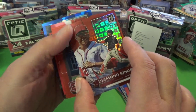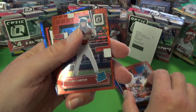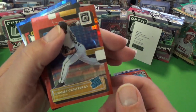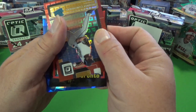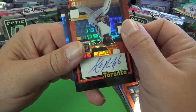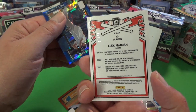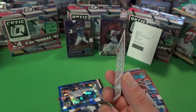Reese Hoskins. Juan Soto, it's a nice card of Juan Soto. I like the two images on there. They're great. 48 of 99. Jake McCarthy, rated rookie. And coming up with our auto here soon, we got the Ronzi Contreras. We already know that's the 99, but let's see what we've got here. This is the Toronto autograph. Can we make out the auto? Can you? Manoa. How about that? Alec Manoa. 13 of 30 on the Manoa autograph.